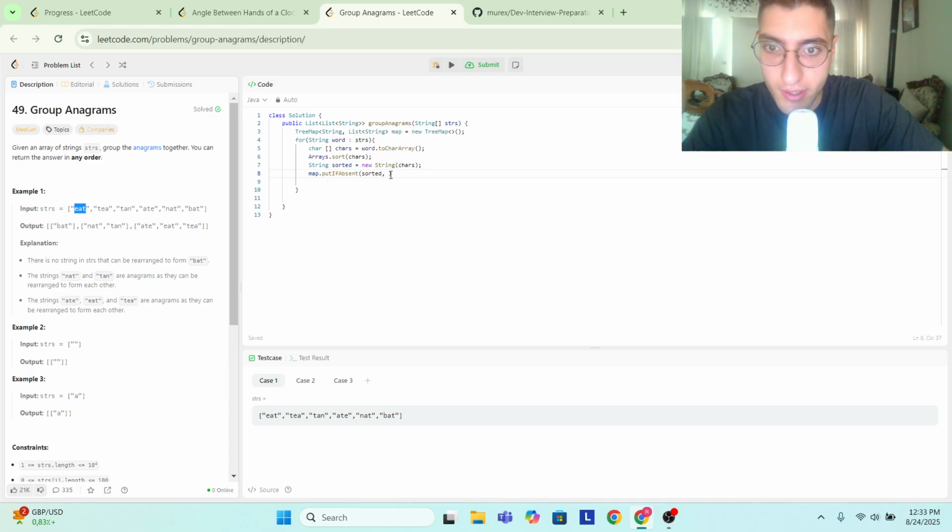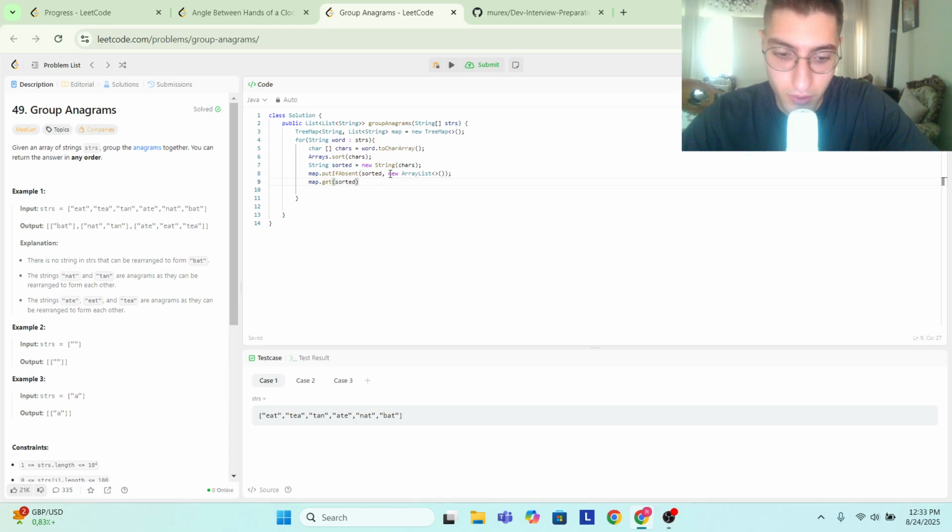Now if this new string that we just created doesn't already exist in the map, then add it and give it a new array list, since we're storing a list of strings. And then we want to map dot get the key, which is sorted, and add to the array list the word itself that we're on.